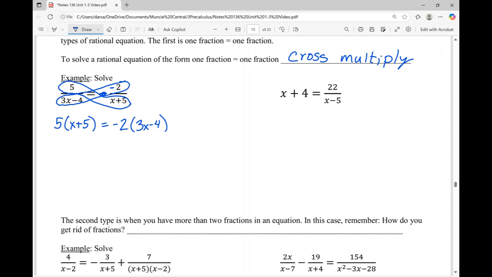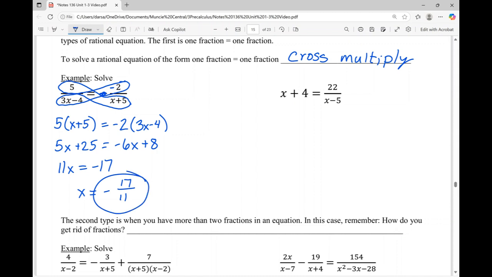So we get this simplified version of the problem. And notice we got rid of all the denominators. That's always the goal in a rational equation. Get rid of the denominators. Make it not a fraction anymore. And this is something that you started solving way back in Algebra 1. So we'll distribute the 5 and we'll distribute the -2. And then we'll finish solving here by collecting like terms. So we'll get 11x is equal to -17. And our final answer here, even though it's not pretty, it is correct, will be -17 over 11.